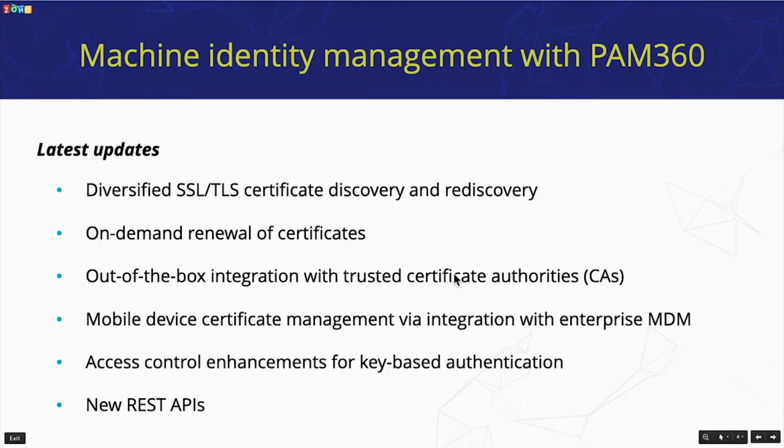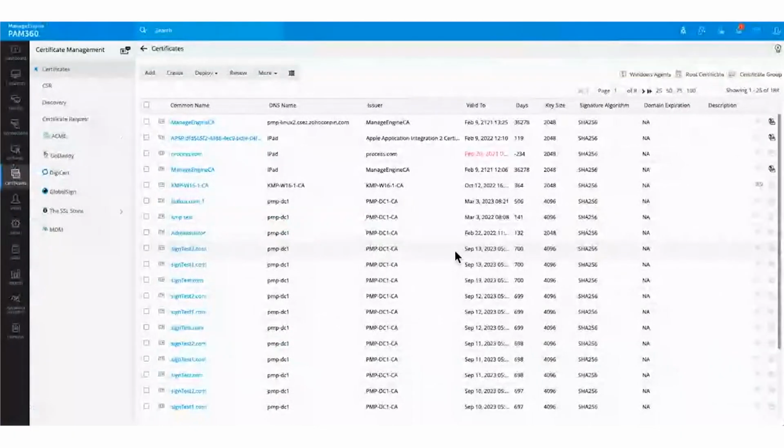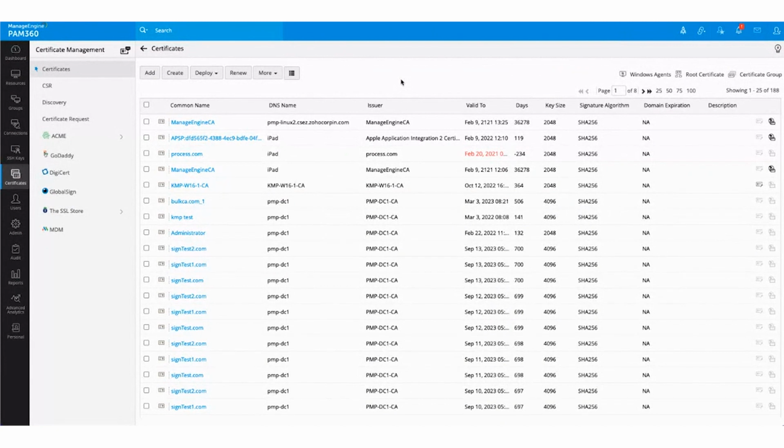Whatever actions we perform in PAM360 for certificate management, like SSL certificate discovery, certificate creation, certificate signing, deployment, or renewal, all this can be automated very well using the RESTful API features available in PAM360.